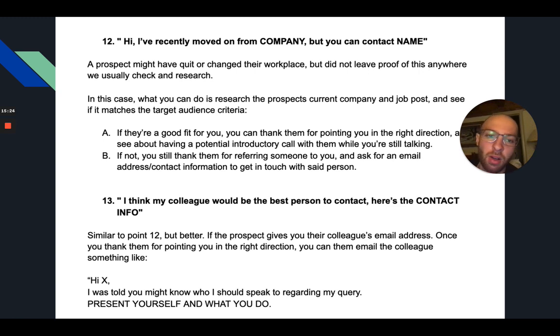So these are all ways you can nurture leads. The whole point is you want to be short, sweet, to the point, always nurturing the lead, always following up, always providing value and answering questions. You're not sending too many emails at once. You're not forgetting to follow up. You're not sending over giant pitch decks or super long emails. You're just always being short, direct, providing value, and asking for an introductory meeting. Hopefully this helps. If you have any questions, let me know.